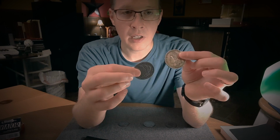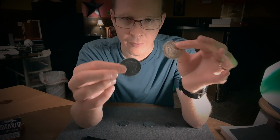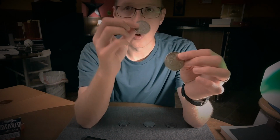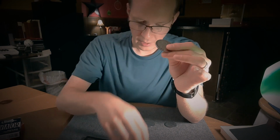Either a multiple coin routine or what would appear to be a single coin routine using the features of this gaff, and then swap it for one of these and then hand it out, and nobody would notice. It would go right over their heads.